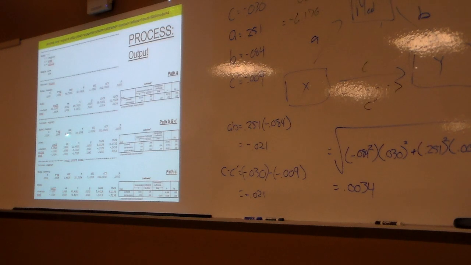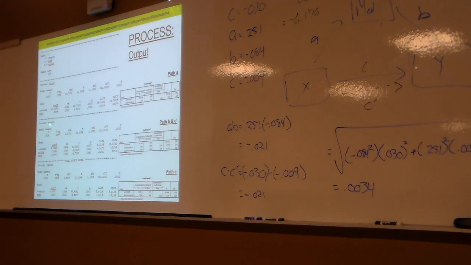In each one of these steps you can go through and take a look, and you can see that it's giving you a model. First one here, my outcome is utilization. My predictor is PTSD. This is giving me path A, right? And if I take a look at the coefficient that I got in SPSS when I ran this manually, the coefficient for path A, 2.251, is the same thing I've got here, right?